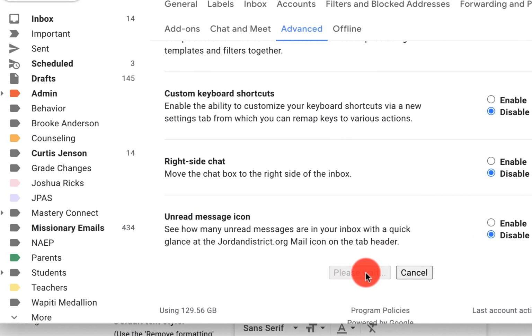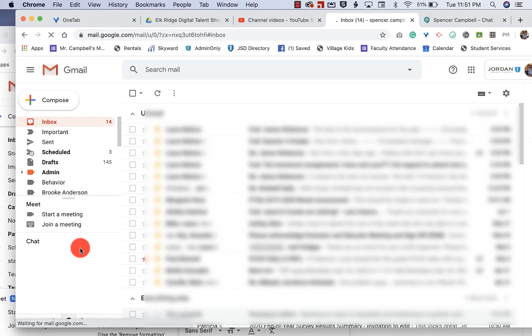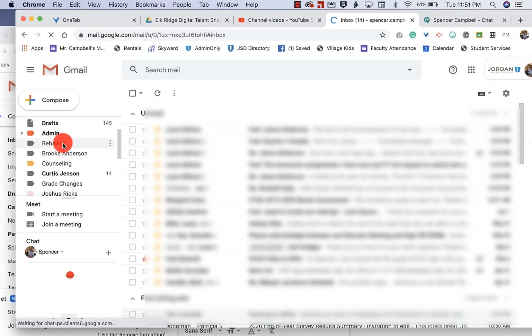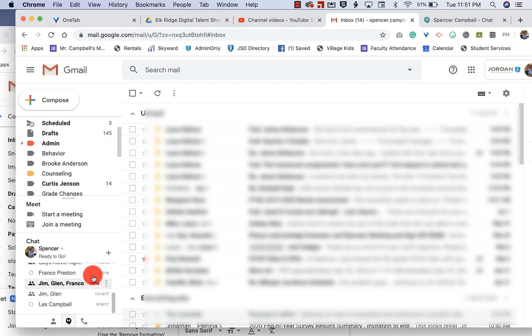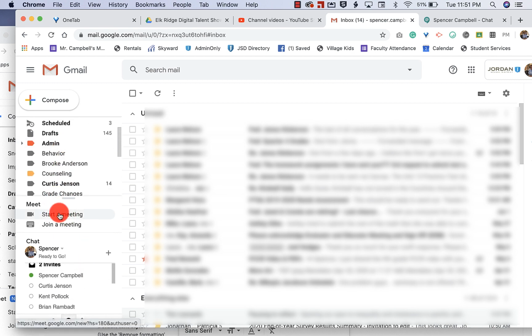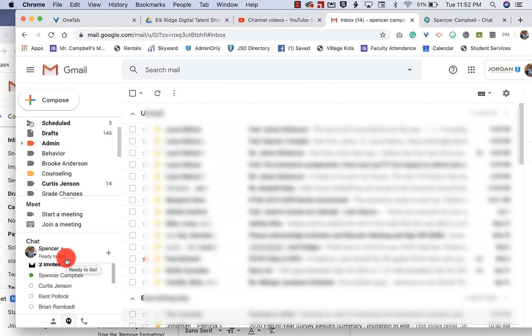We'll save those changes, and what you'll see here is my chat shrinks my folders here, so I have to scroll down on both of these. You could turn off the meet. I use meet regularly, almost on a daily basis for IEPs, and so that's going to clog up some stuff here. This will clog up things here, but that's how you move the Google Chat to the left or the right side of your Gmail.